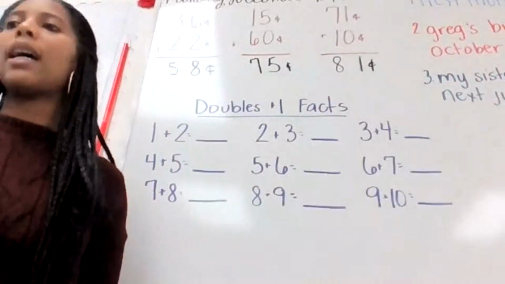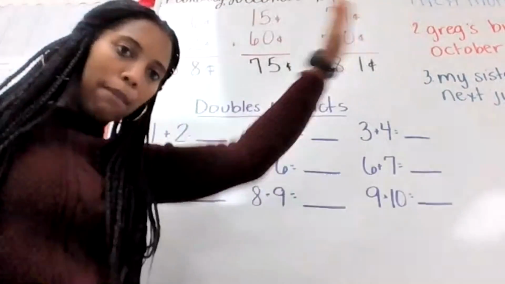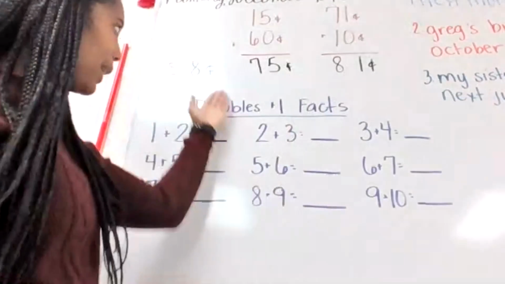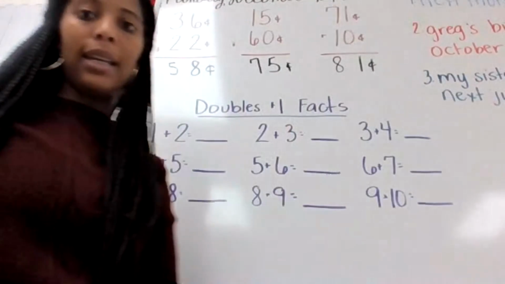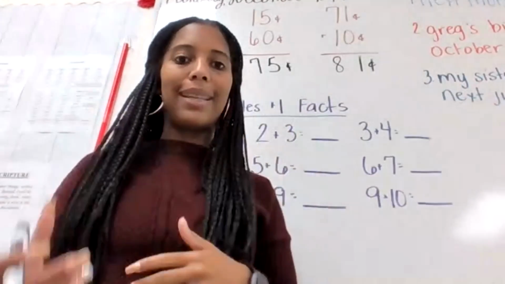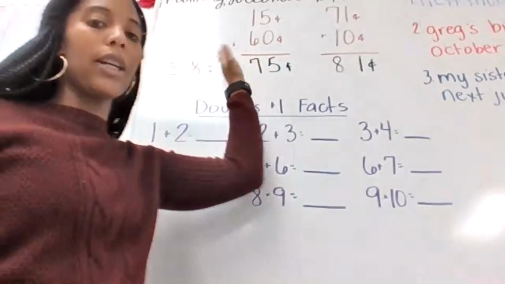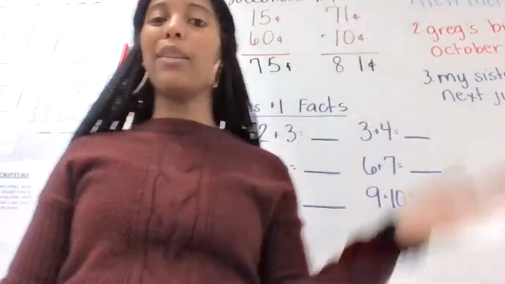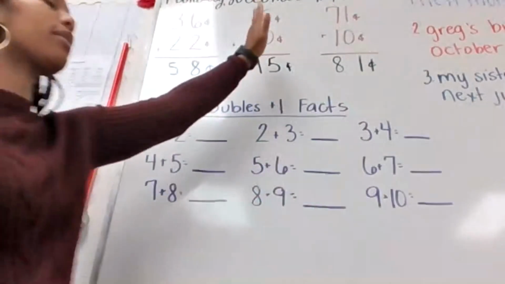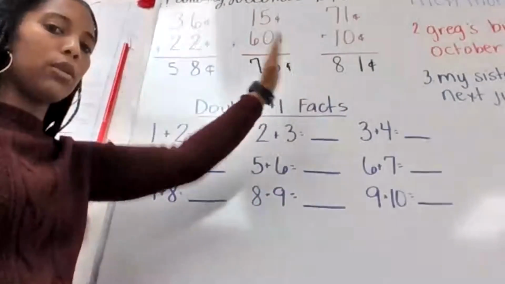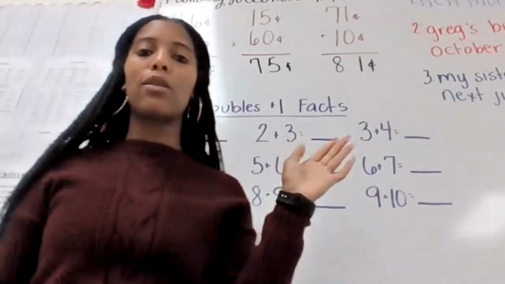So remember, when you're adding double-digit numbers, you always start in the back. From top, go to the bottom. Drop your answer, then go to the front. Same thing, top plus bottom. That's important. When we start to carry over, it's important that you have those steps down. If you try to start in the front and then work your way back, when we start to carry over, it'll get a little complicated. So make sure that when you start adding, you always start with your back numbers first, then you do your front numbers, okay?